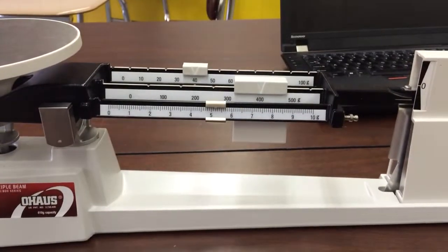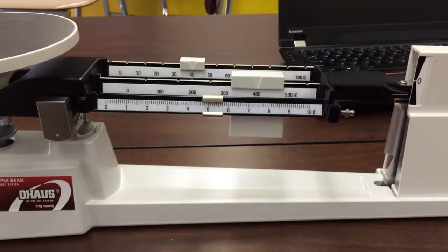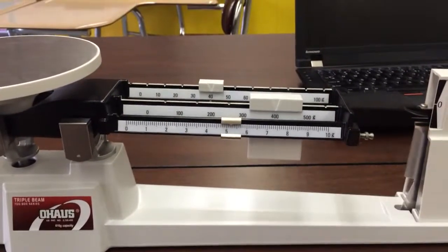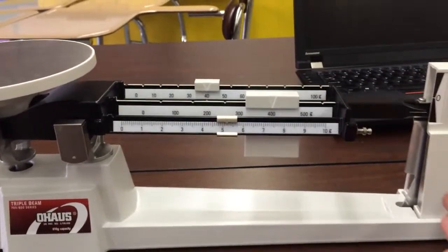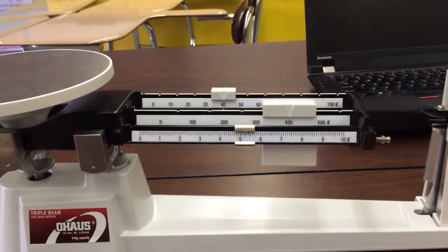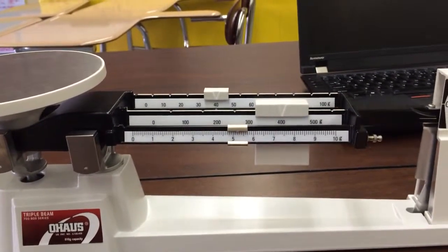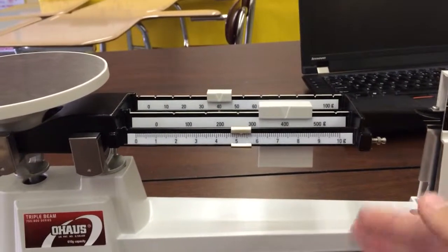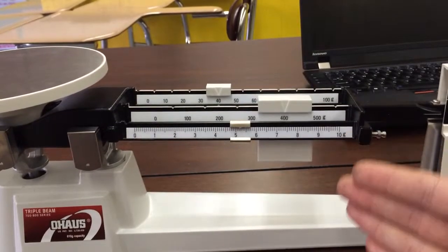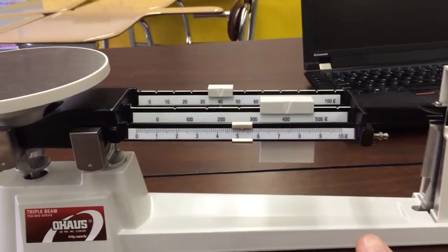Guys, last week we learned exactly how to read a triple beam balance, and today we're going to actually learn how to physically use a triple beam balance. Remember, a triple beam balance is a scientific instrument with which we are able to make quantitative observations, and the reason for that is because quantitative observations deal with numbers, okay? So a triple beam balance measures the mass of an object.